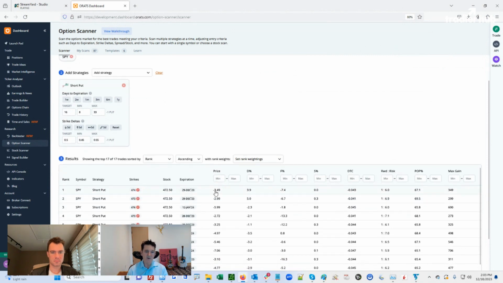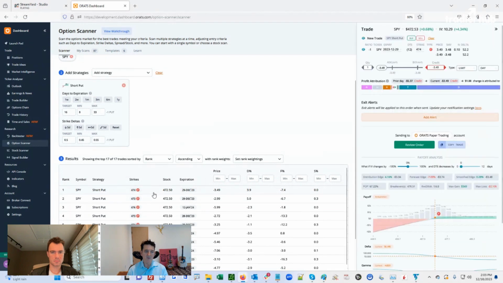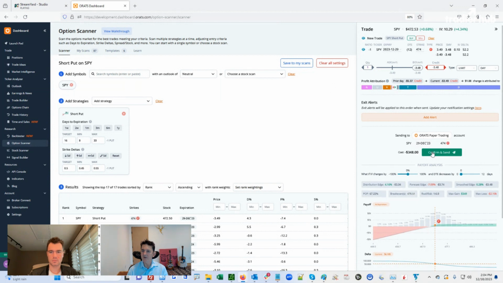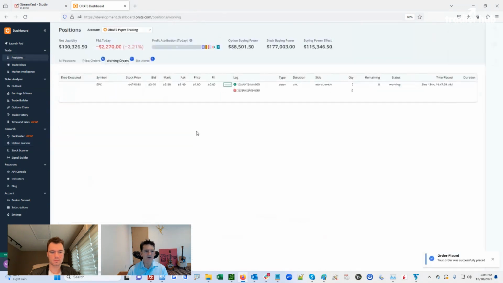So selling. I'm not one usually for selling naked puts, but we have a good strategy when we get in, how to get out of it. So this is the top trade we do, based on all of the min maxes and deltas and all that. So we're going to use this. It's a little bit longer than most, but we will sell this on the bid there and keep this strategy going.